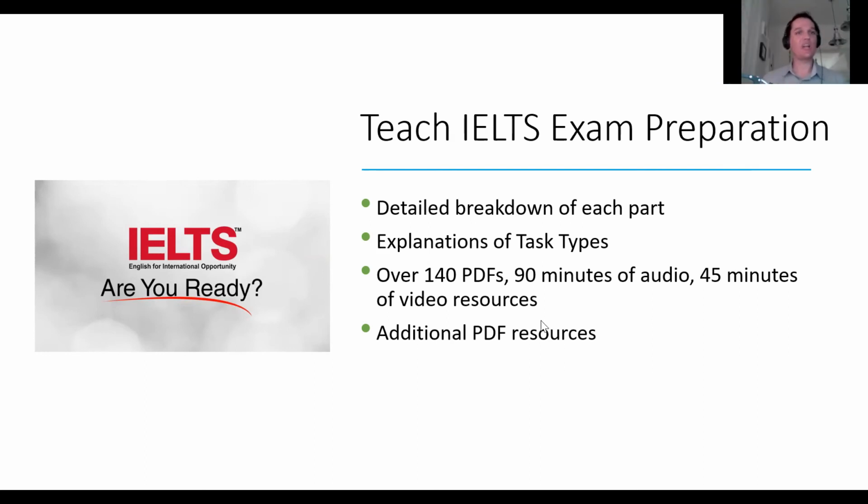So just to clarify something about the band descriptors, all right? These are things that you will learn in the course, but for example, in IELTS, the student can't fail. They don't pass or fail. They just get a level, a band. So they can start from like band 1 to band 9, all right? So for example, the student wants to attend university in the United States. They tell him that you need a band 7 or 8 for this specific course, all right? So that's what they'll be aiming for.